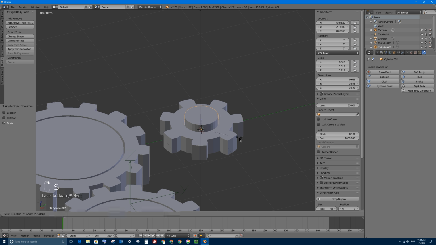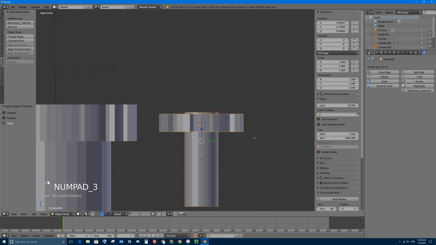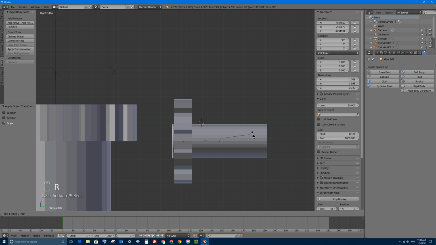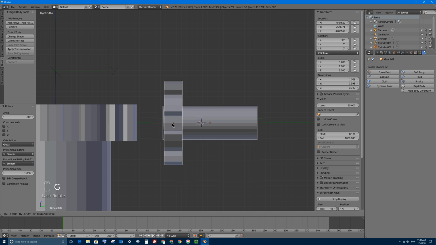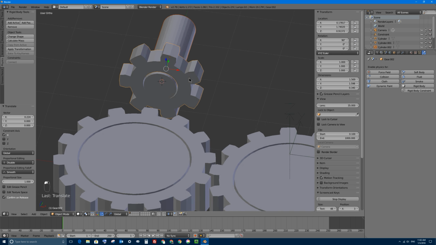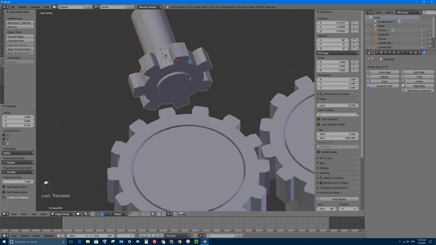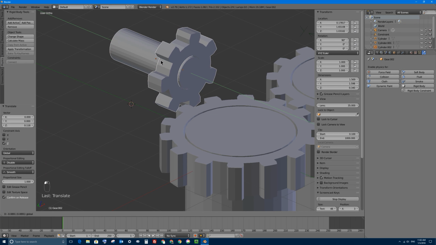I'm going to rotate it at 90 degrees, so I'm going to select both of these objects and tap R and -90 and enter, and I can move those up. I'm going to have to try to make it so that the teeth fit properly in the teeth of my original two gears, and I might have to do a little bit of scaling, but I think that looks pretty good. I'm going to leave a little bit of leeway so they're not going to perfectly interlace. I want some room because there is a little bit of margin between the objects, so I'll see how that does. I might have to play around with it a little bit.